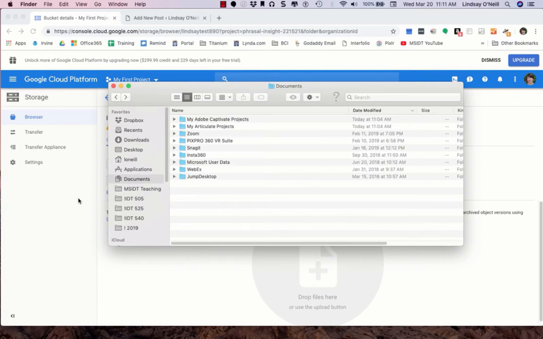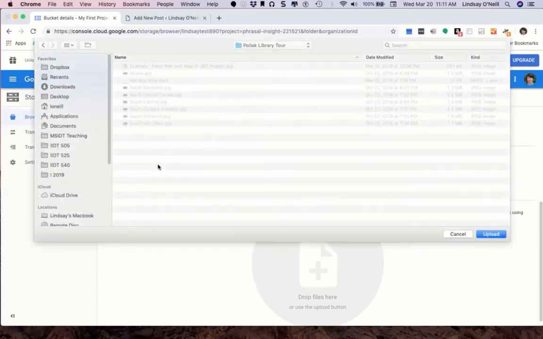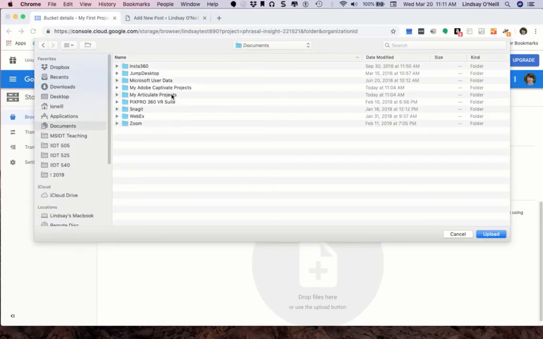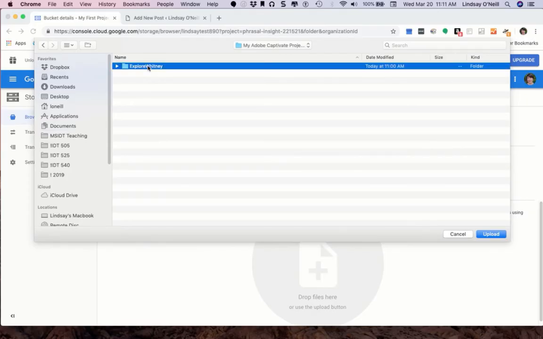So these are the two projects that I want to upload into my bucket so I can put them into my portfolio. So from the Google console here, I'm going to upload a folder. I'm going to go to the My Adobe Captivate Projects folder, and I'm going to select the Explore Whitney folder.